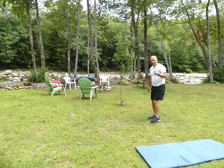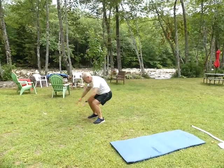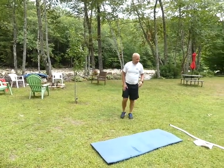So you notice, please, you jump forward, you throw your hands forward. You jump backwards, you throw your hands backwards. Good coordination to get there.